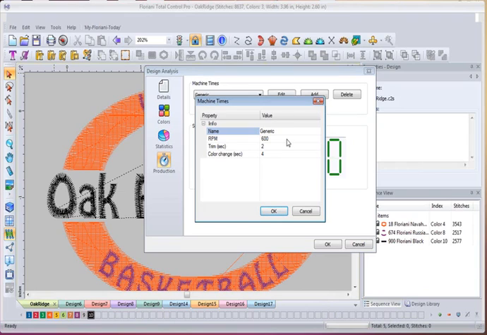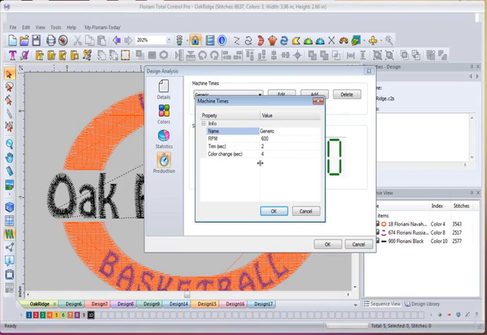Why mine was 8 seconds? This is the time from the moment the machine stopped sewing out the object before the trim, and for me it was the moment it started sewing the next object. That's how I went ahead and figured out under my Tajima where I put in that 8 seconds.